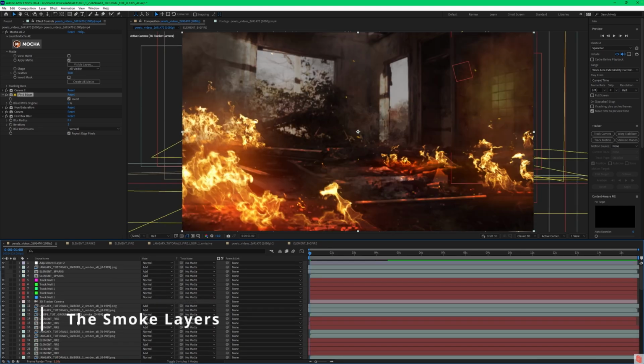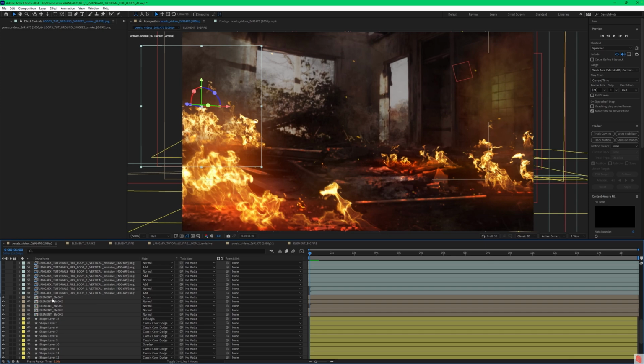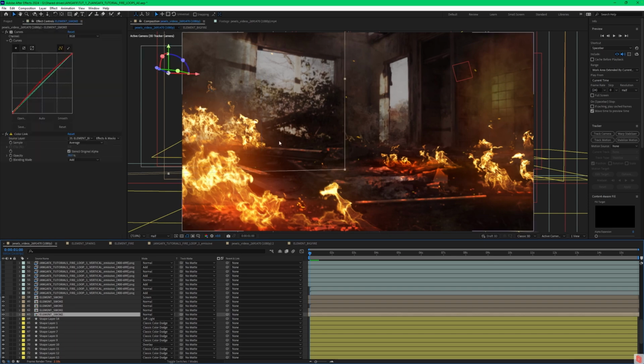So by the time you've got all of those bits added to the background plate and you've got your fire on top, it kind of syncs up quite nicely. I've added a smoke layer in the background here. Most of them are going to be down the bottom of the stack because I wanted them to be at the back, kind of hiding as much as I could that back wall, so we lose a lot of the brightness. I wanted this to be sort of more nighttime.